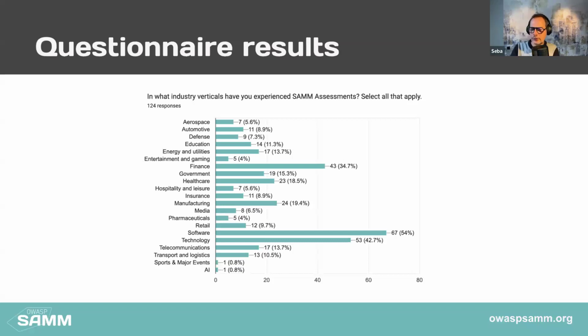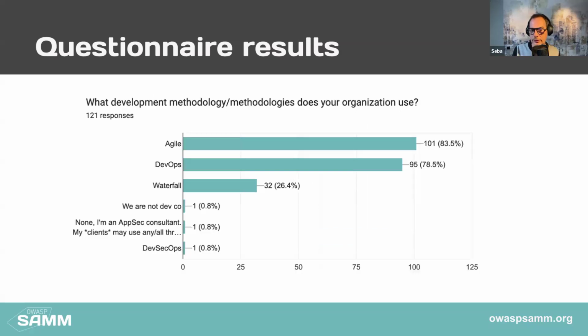Industry verticals. This is an aspect where we learned from last year. We made a better list of verticals, and this reflects somewhat the same results as we had last year. Overall the majority originate from software or technology, followed by finance. And then we have healthcare, manufacturing, and so on. Energy and utilities are the majority of the top 5, 6 of respondents. But what we see here is quite a big spread over different verticals that are using OWASP SAMM, which is an interesting data point.